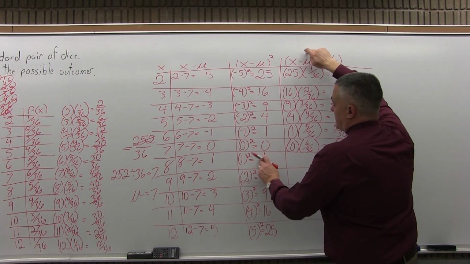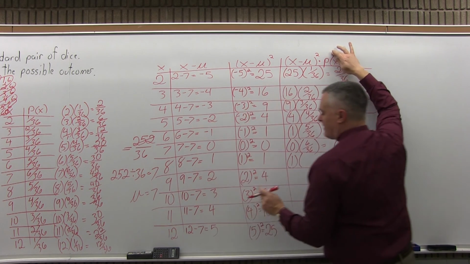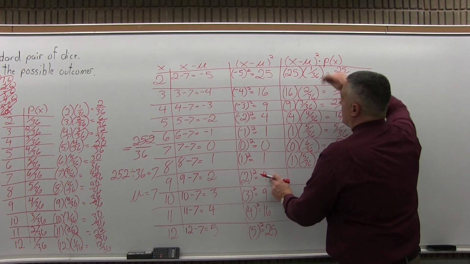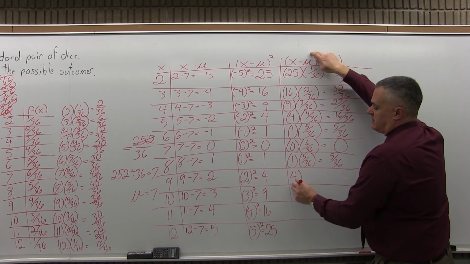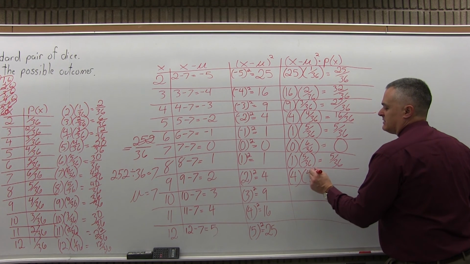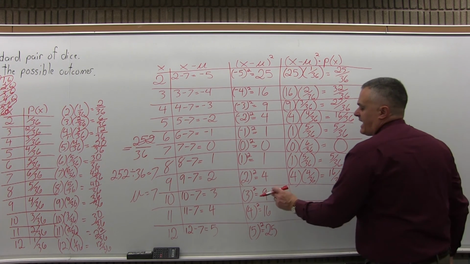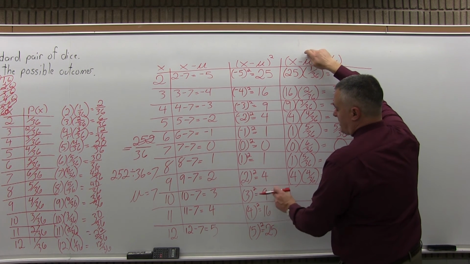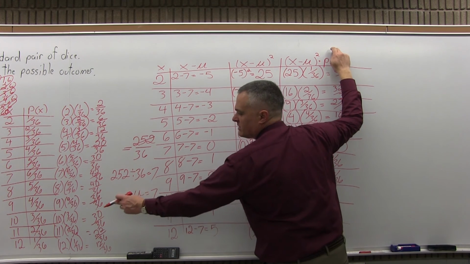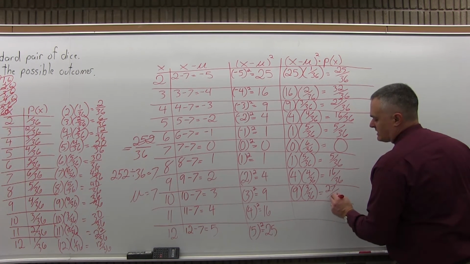And the next one, x minus mu second power is 1 times probability of x for getting an 8. So if I look for getting an 8, it's 5 over 36. So 1 times 5 over 36 is 5 over 36. And the next row down, x minus mu second power is 4 times probability of, in this row, getting a 9. So if I look, probability of getting a 9 is 4 over 36. So 4 times 4, you're going to have 16. It will be over 36. And now the next row down, the x minus mu second power, the answer for that is 9, times probability of x in this row of getting a 10, which is 3 over 36. So 9 times 3 for the top is 27. You have a 36 in the denominator.